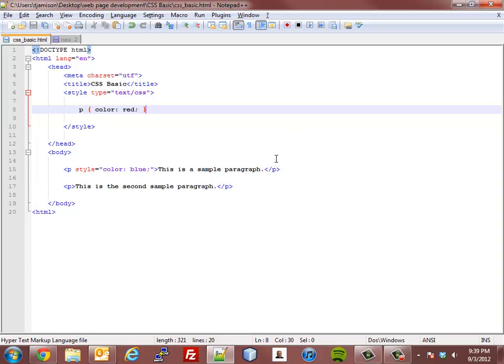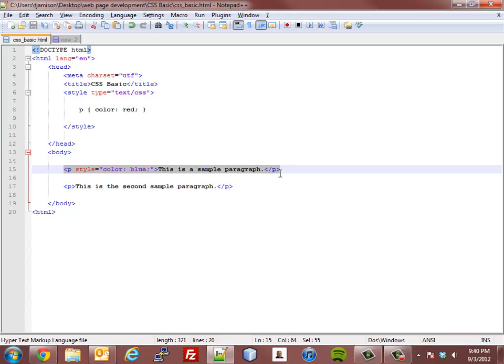Now, one of the things that you have in CSS is called ID and class selectors. So, in the previous stage of this video, I just showed you how to play around with HTML elements as far as setting up a paragraph to be blue or whatever.